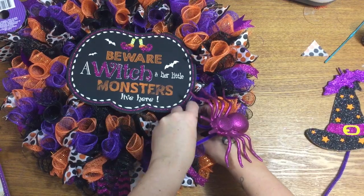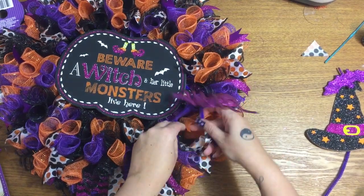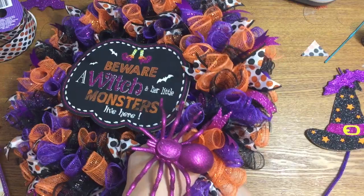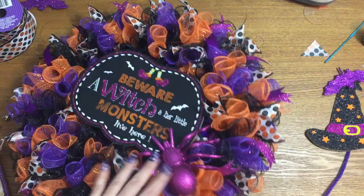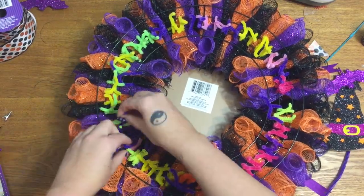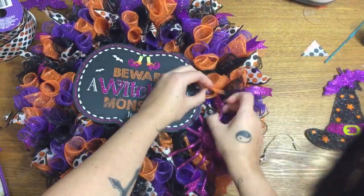Oh, hold still, dude. I cannot stand spiders. I absolutely cannot. You know, it's like if I see a spider, I would rather burn the house down than have to mess with him. But let me tell y'all a story about a spider. My grandma was really something. And there was one of those big old writing, well, we call them writing spiders, outside of her house. And she had sprayed it with everything and it wouldn't die. And she called my uncle and told him that the thing wouldn't die. And he was just kidding with her. He said, well, Mama, if it's that big and bad, why don't you just shoot it? So my grandma went in the house and got a gun. She came out and she shot it. So she was something.